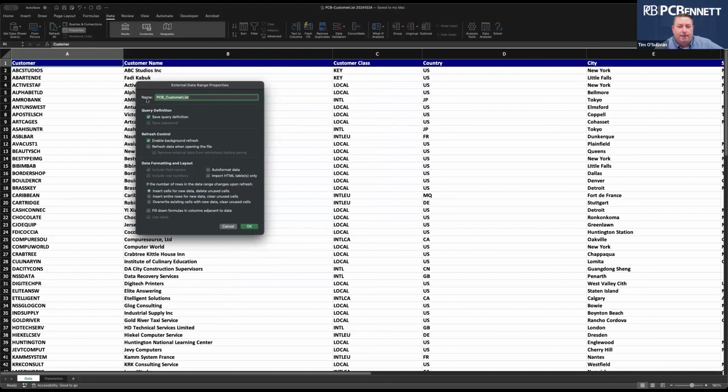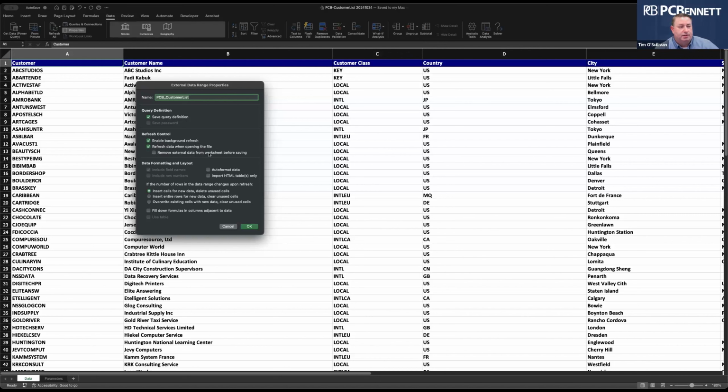So you'll see it's named it to equal my generic inquiry. I'm saving the definition. I'm enabling background refresh. But then you've got this next one that says refresh data when opening the file. And I can remove the external data and have it repoll, or it will just append.